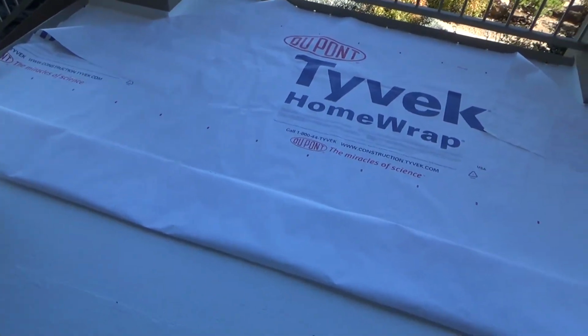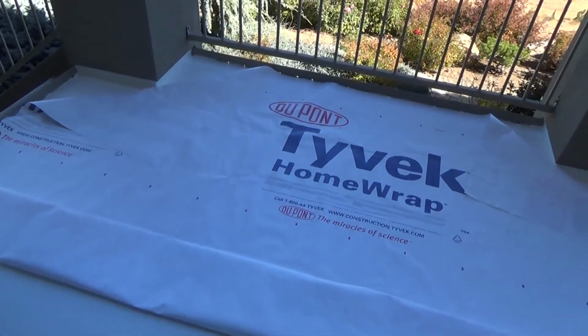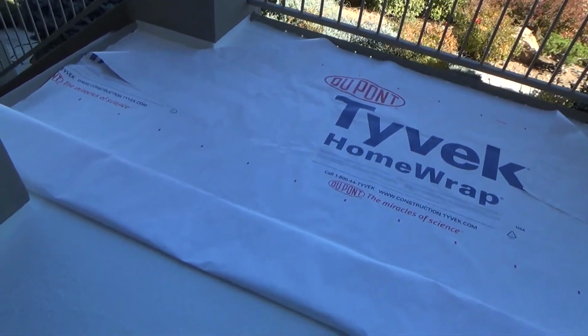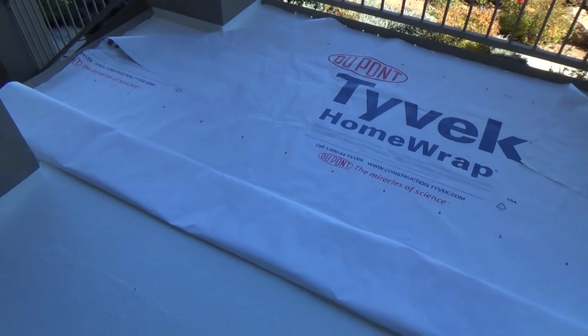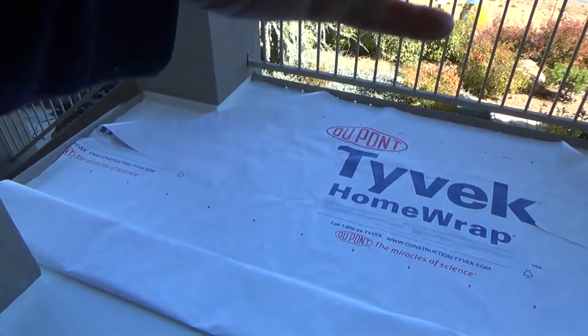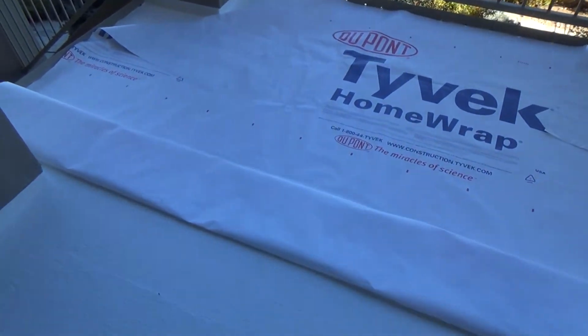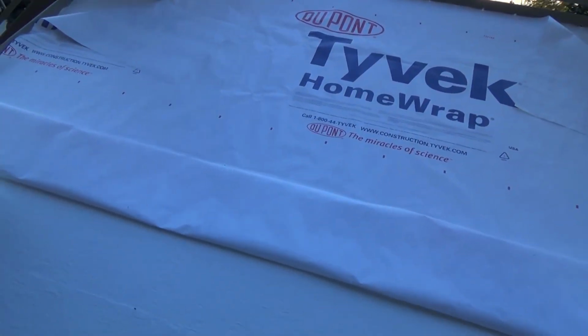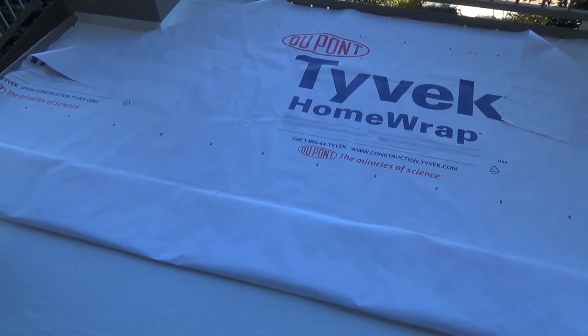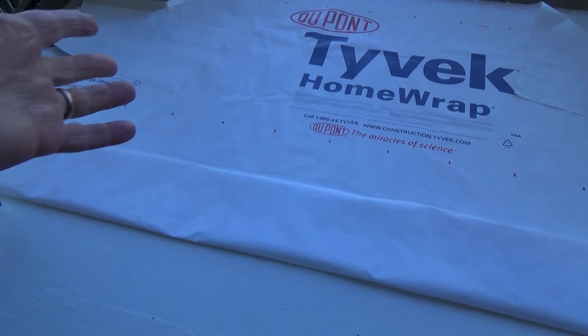Now this stuff here is not waterproof. It's water, I don't know what they call it, water resistant. When you put this on your house, it's supposed to be put vertically. Okay, and this is non-woven material. And I also have some home wrap like this that's called woven material, and it's half the cost of this.